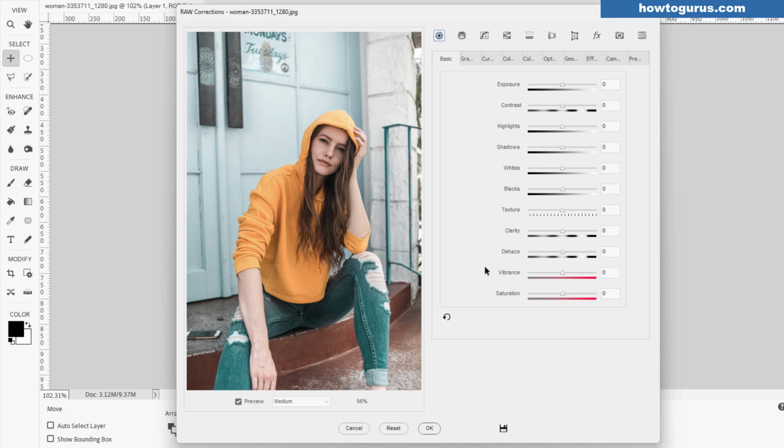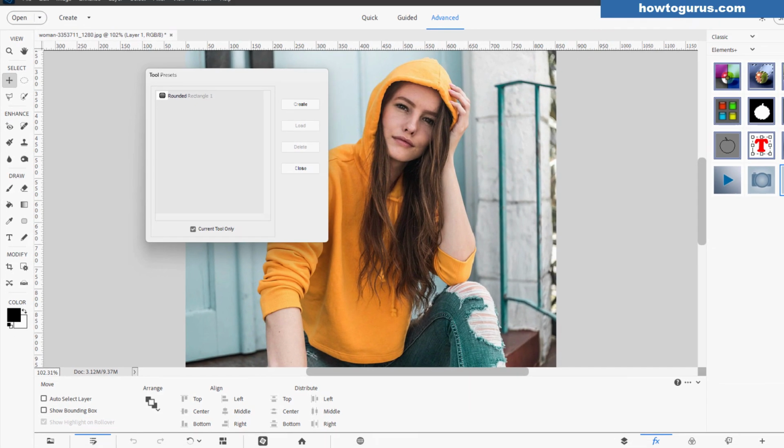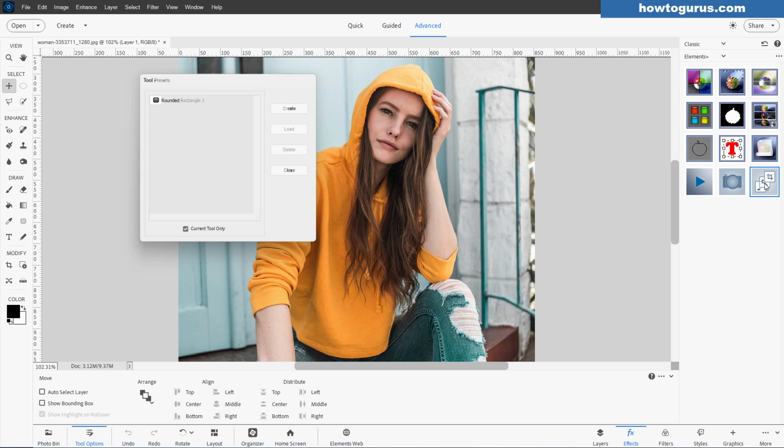Now, I happen to like the camera raw editor that comes with Photoshop Elements. I think it's pretty good. It has a lot of stuff in there. In most cases, it has all you need, but there are a few tricks in here that you can't do with that editor. So if you want to have all of the tricks available to you, this is a great way to go. And finally, you can save different settings in here as custom tool presets.